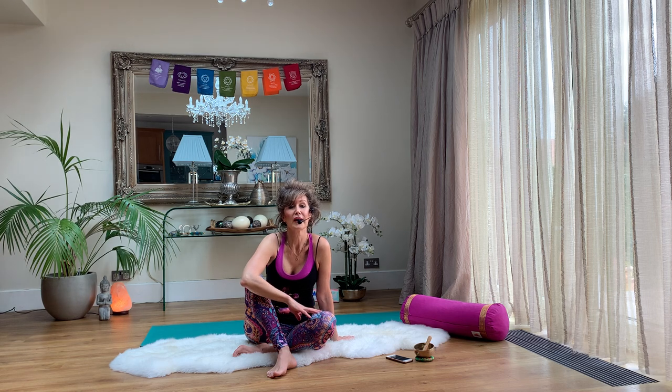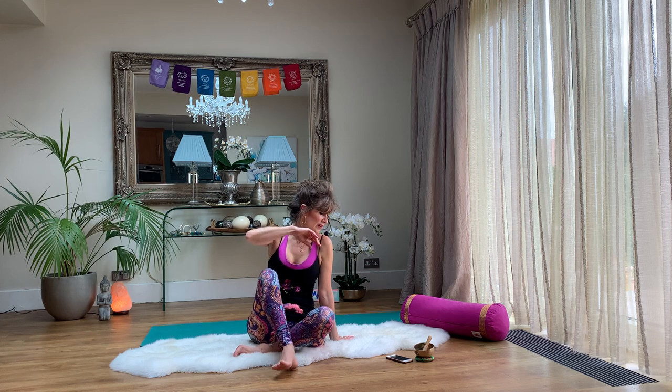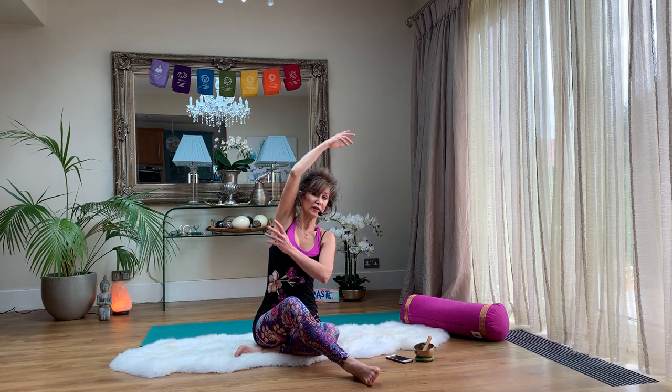So soften and melt. Think of your body as an ice cube. You're dissolving into the earth. You're laying in the sunshine and you're just spreading. Allow yourself to let go. Just softening and melting. Feel then what is happening here for you.